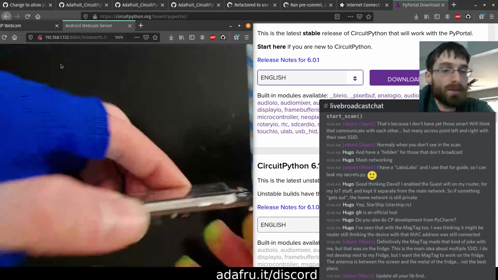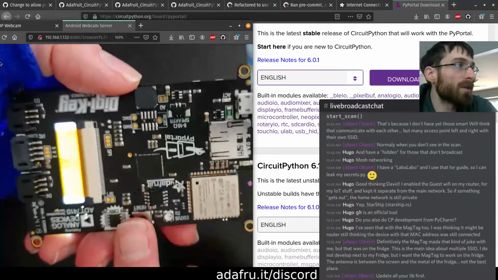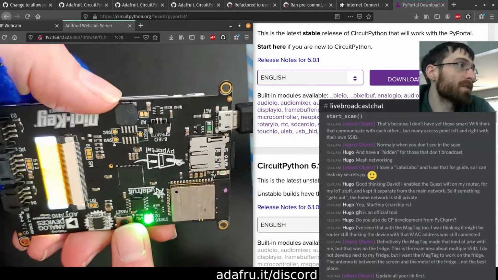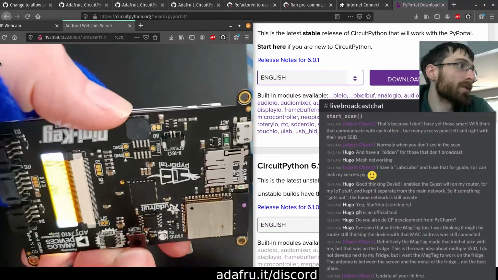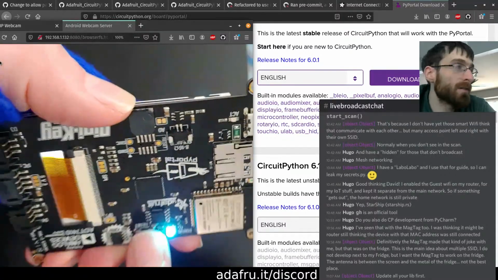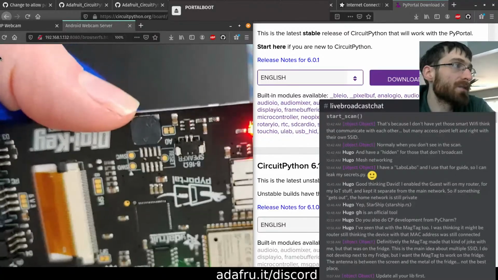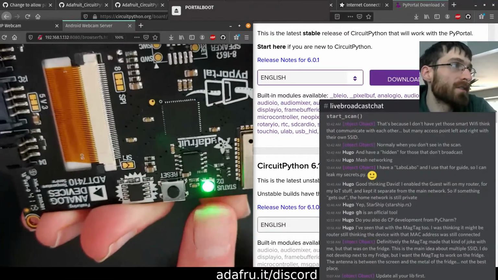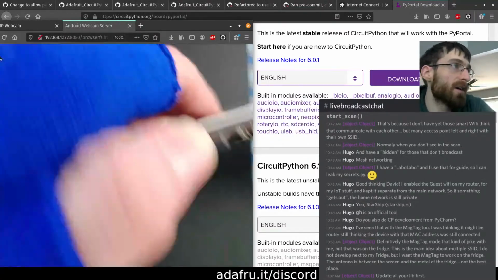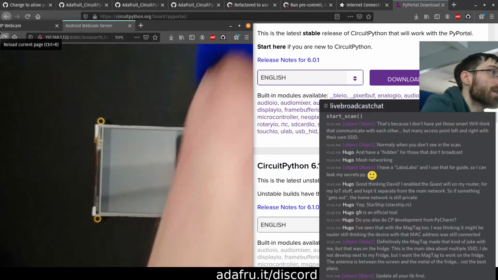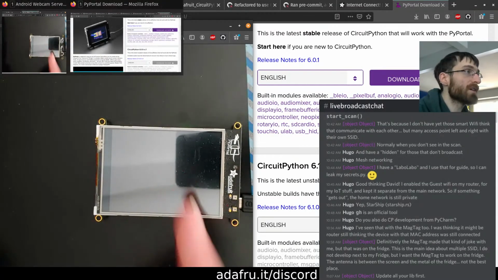Here we go. So on the back of the PyPortal here, there's the reset button. I know most of you who are watching are probably very familiar with CircuitPython. You'll know the way to get to the bootloader is to double press this reset button. So I'm going to do that right now. And then you can see this NeoPixel, this status pixel right here. It turned red for a second and now it's green, which is usually an indicator that you are in bootloader mode. So you can see there's nothing on the screen anymore.